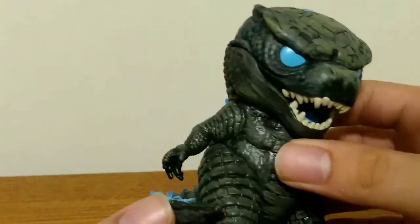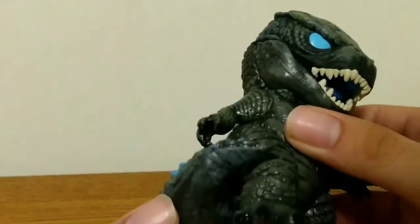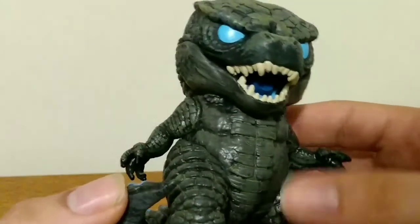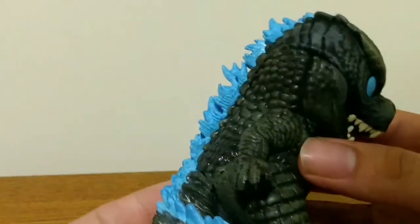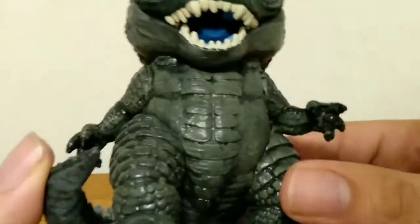I mean, it's not accurate. It's not gray, because in the movie he's just gray. But at least they try. He's not just a solid black like a lot of the other figures that come out for the MonsterVerse version of this character. But he is pretty cool.